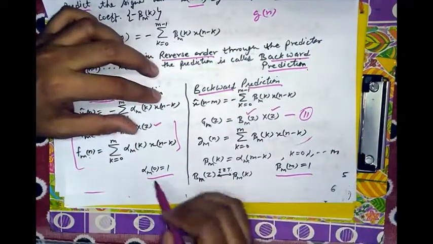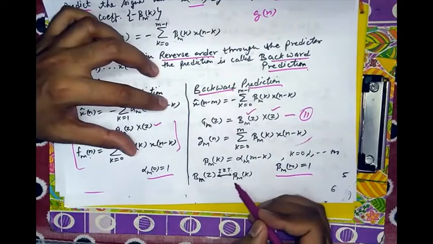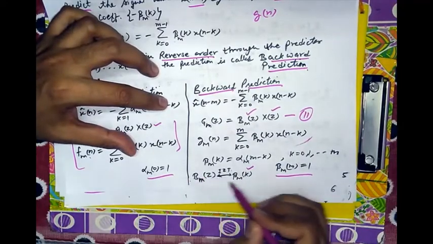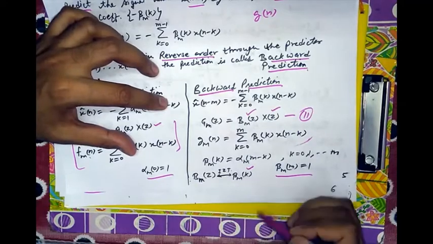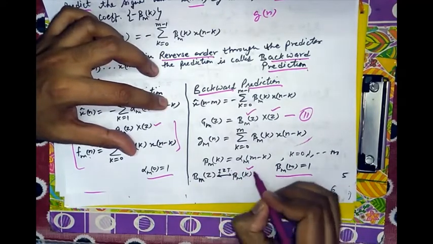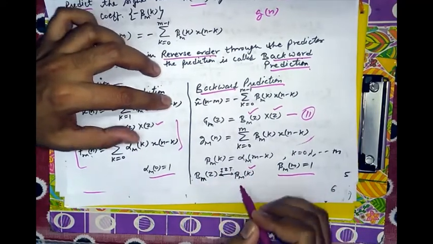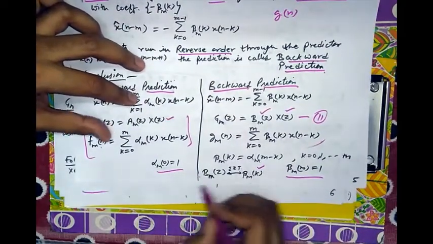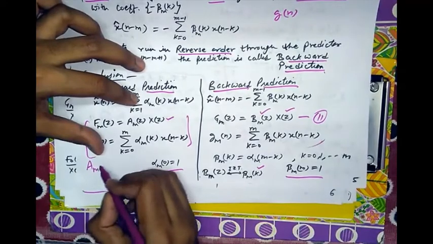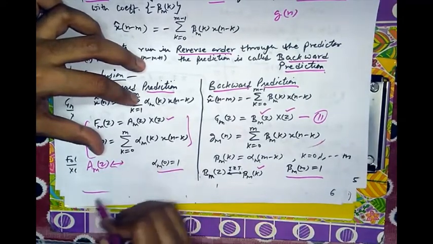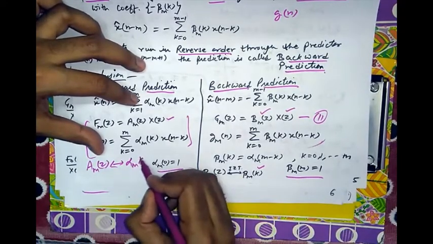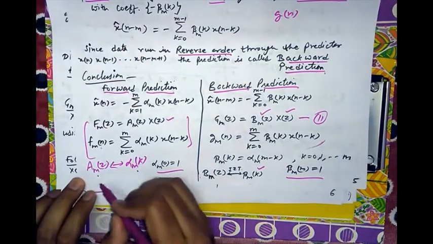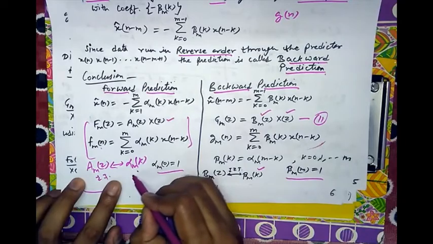And similar to alpha, the beta m coefficients and the Bm(z) polynomial are basically a z transform pair. That is, one is in the time domain and the other is in the z domain. As with the alphas, we have studied that Am(z) and alpha m,k are a z transform pair. It is in the time domain, and it is in the z domain.